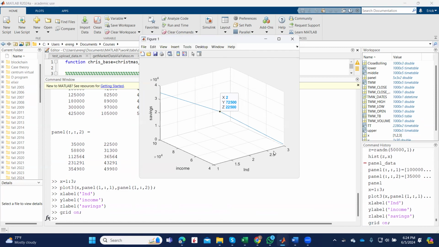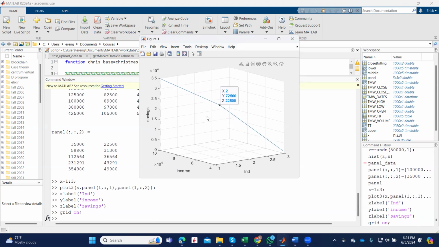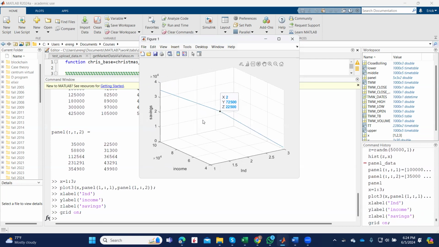So we have the individuals here. Of course, we have individual 1, 2, and 3 only. We have the incomes of each of these guys, and then we have the savings on the upper part. Right? We can move this graph. If you use the mouse, guys, you can click on the mouse, and this can be moved as you prefer, and as you believe is going to help you better.